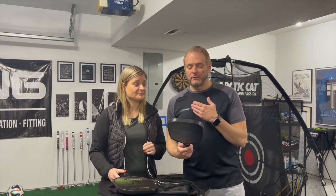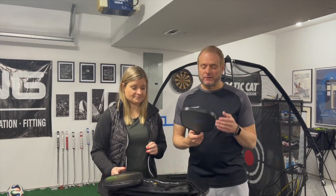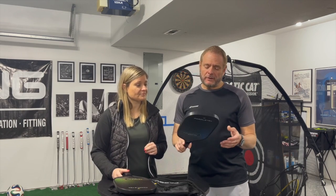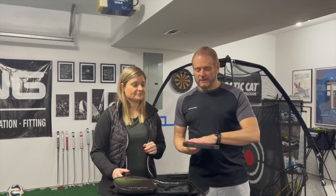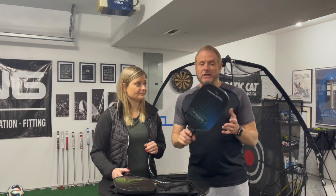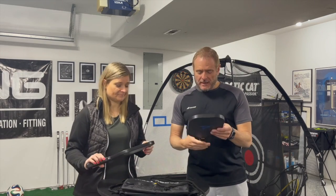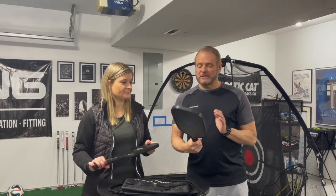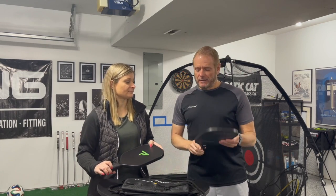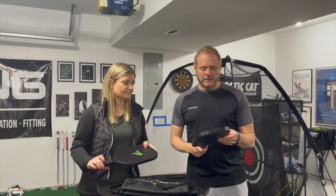Yeah, and they come in... I think we pointed that out when we opened them up. First, you get the cool bags with them, and they come in 5 different colors. They do have the black side and then the side with the Paddletek information on it. It's a cool product and it is well made. You're right. It's very solid and it's a nice paddle. The price point is $169.99, I believe. And we got these straight from Paddletek and they shipped right away and got here right away.